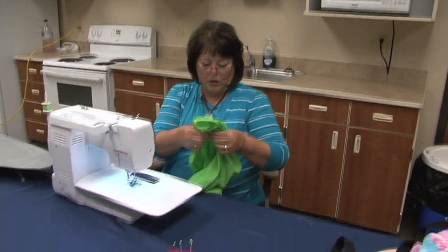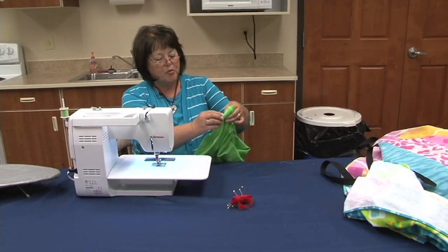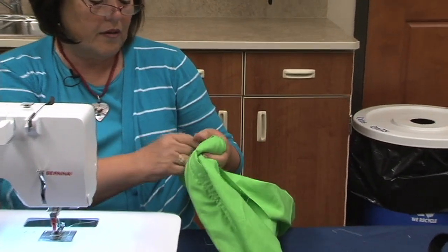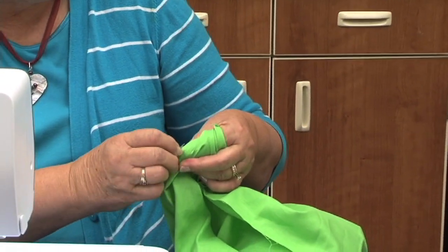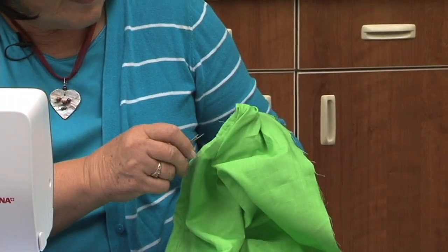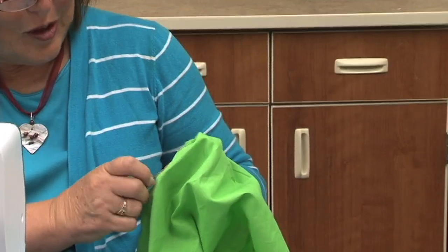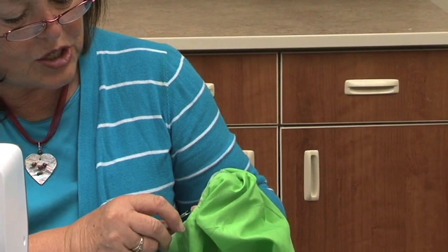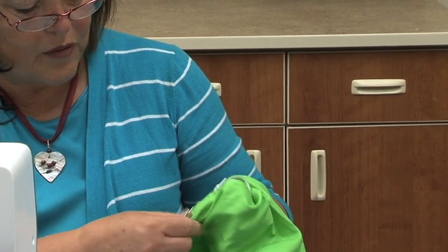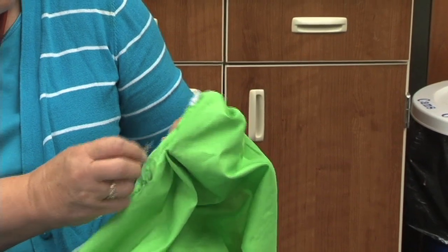When you take out the basting stitches, just put it on your finger and you can see how it separates right there. It's really easy to just clip those little stitches and unpick that basting. This is a little bit of a scary part with a lot of kids in class — tell them to take their time, go really slow, just cut one little thread at a time. Seam rippers are sharp and can rip right through the material, but if you use that basting stitch, it opens things up pretty well so you can see where those stitches are.